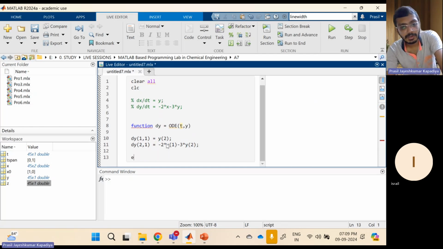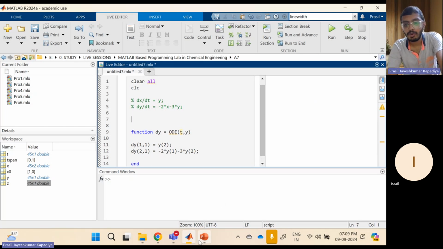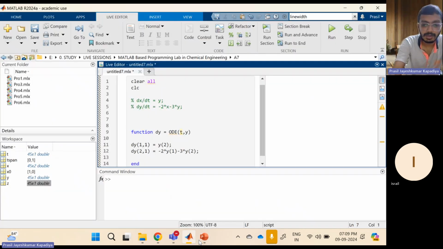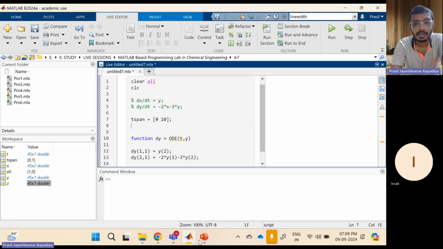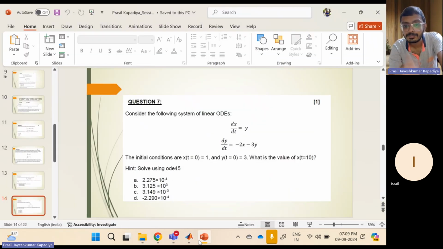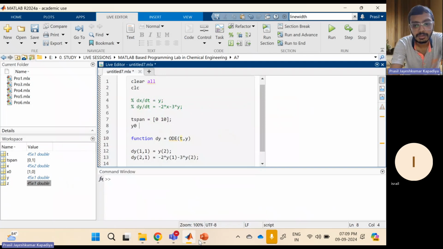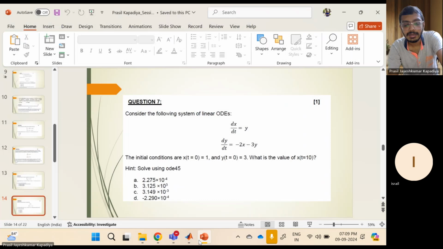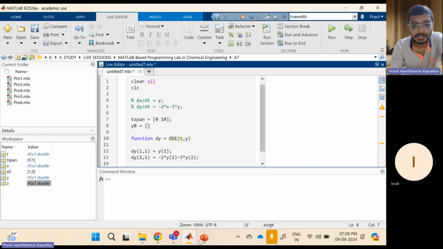Now I will press end. What is the time given to us? Time given to us is from 0 till 10. So I will write t span is equal to 0 comma 10, and initial conditions. Let's say y0 is equal to: first equation at t equal to 0, x is 1, and second equation it is 3. So 1 comma 3.